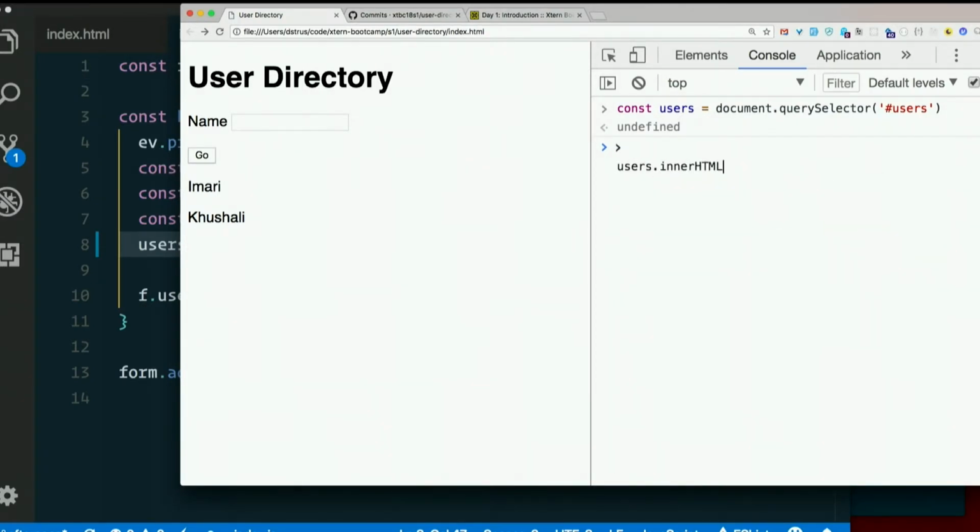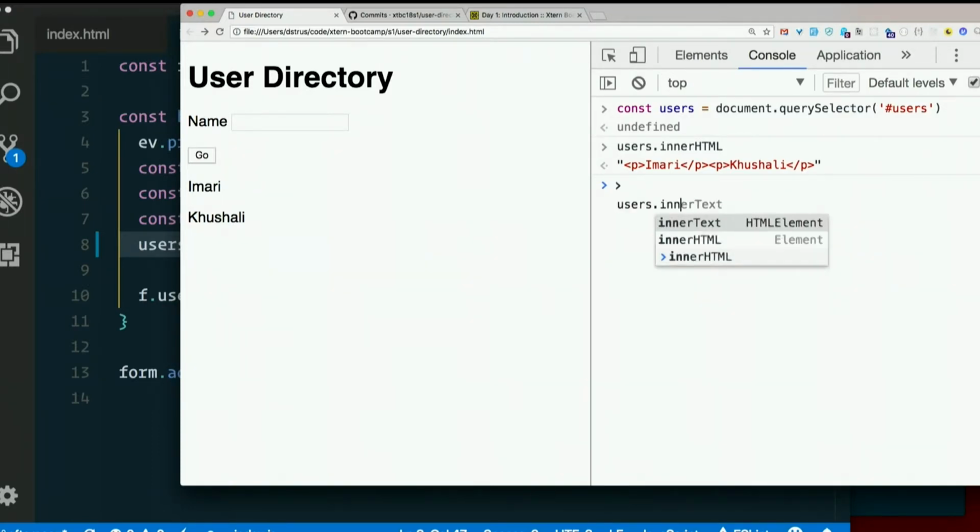Users.innerHTML. It's that. It's these two paragraphs, right? Users.textContent is just Amari Khoshrali smashed together. So it's only the text, none of the HTML.